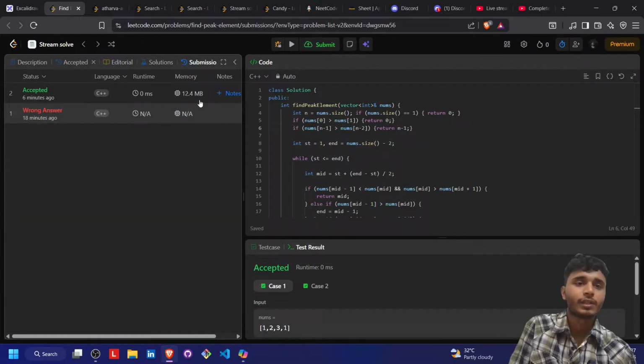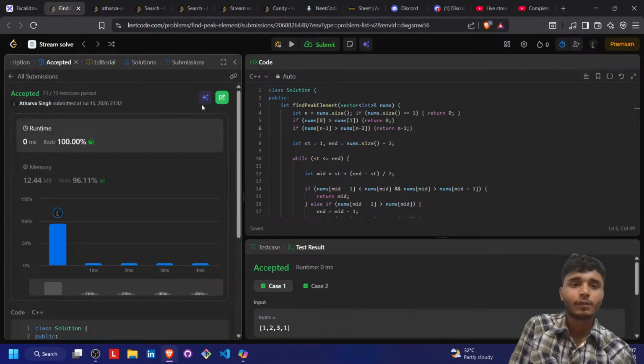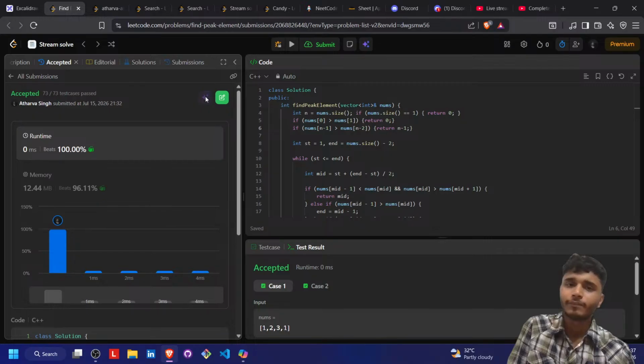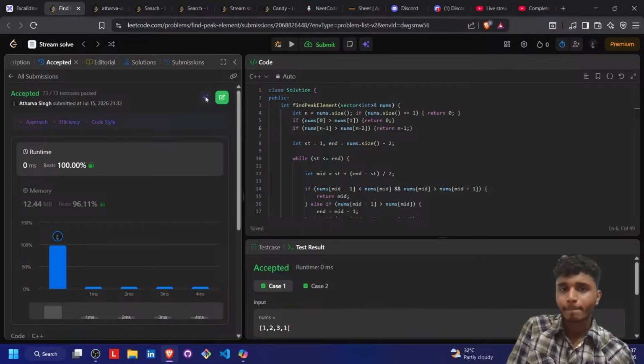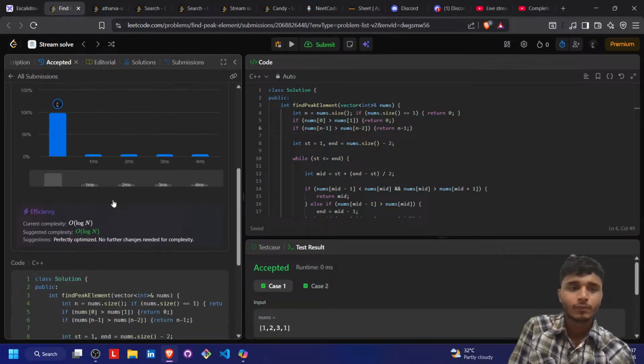I was also thinking to check the time complexity of this. I think it will be log n, not log n, maybe log n. Okay, it is log n.